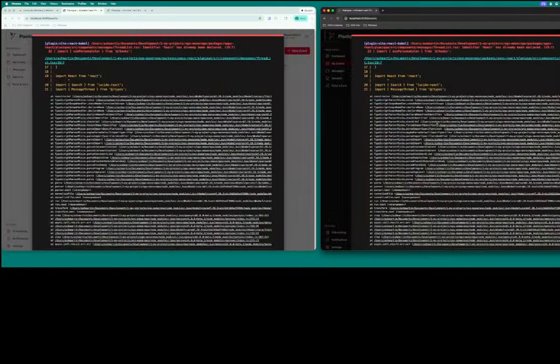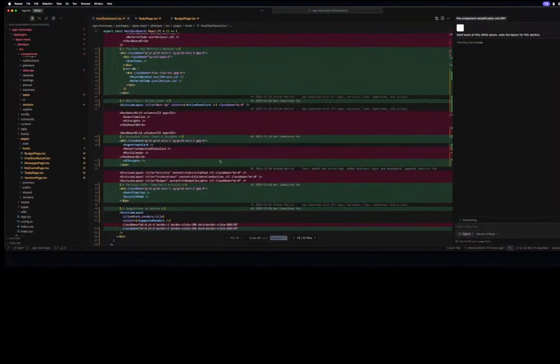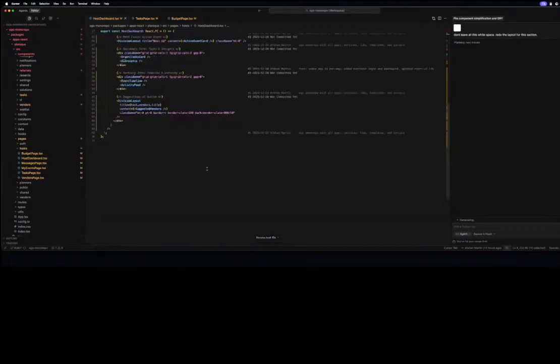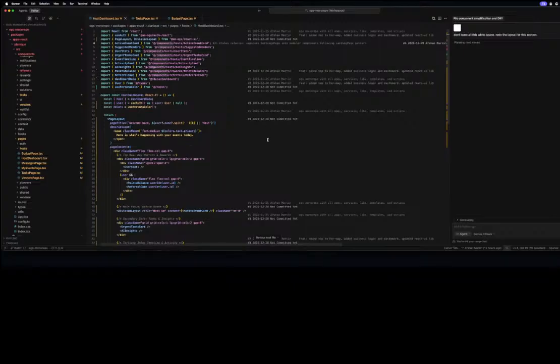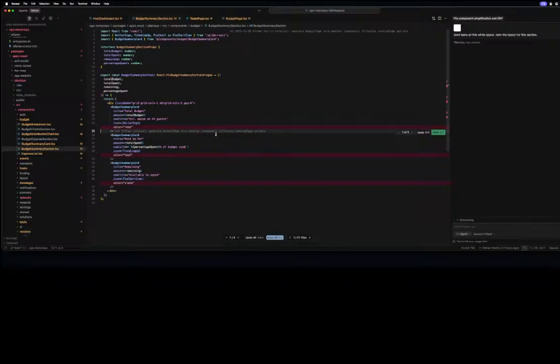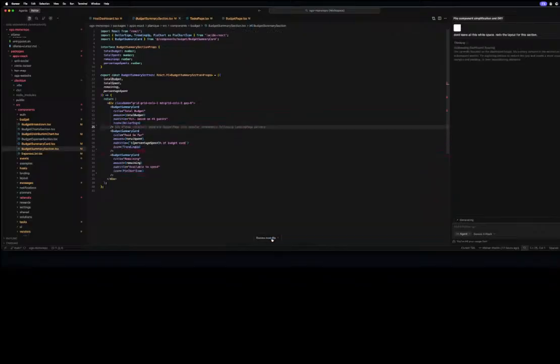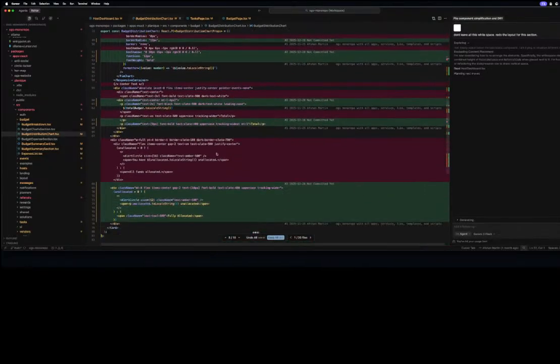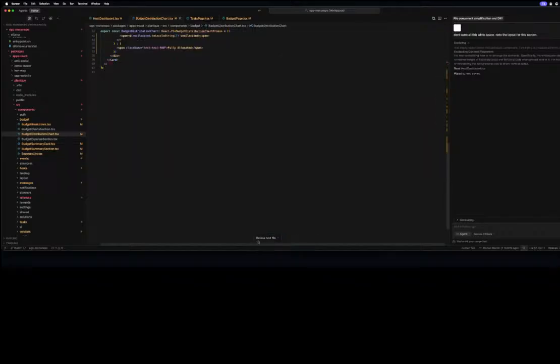Okay. Simplified. Yeah. Keep on. Next file. Simplified.